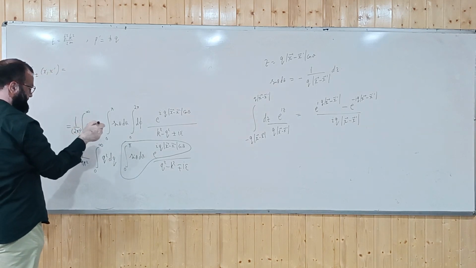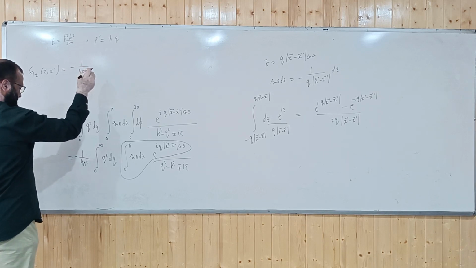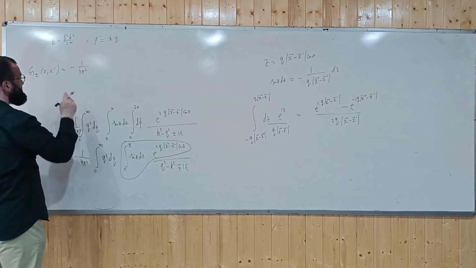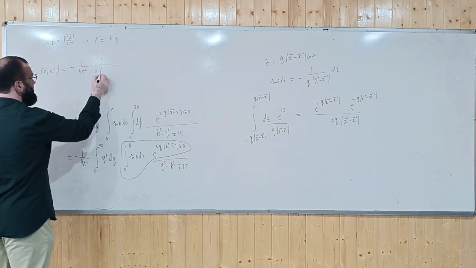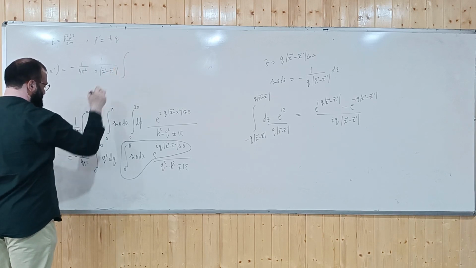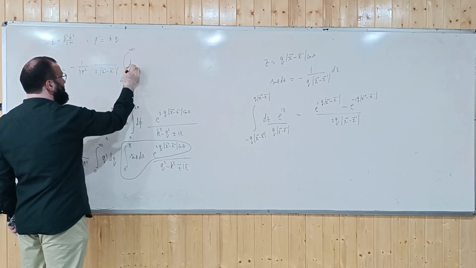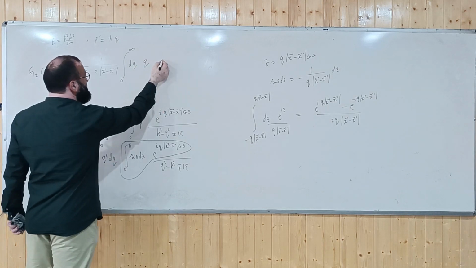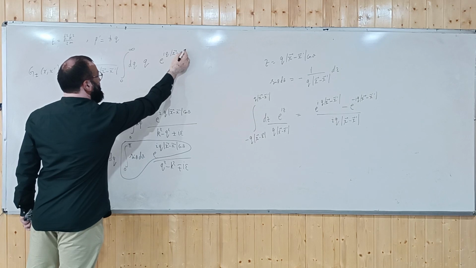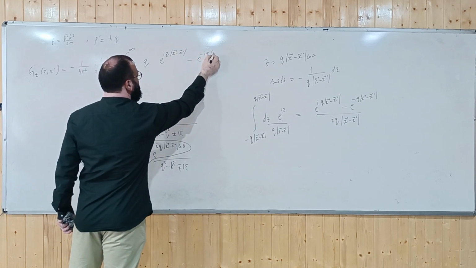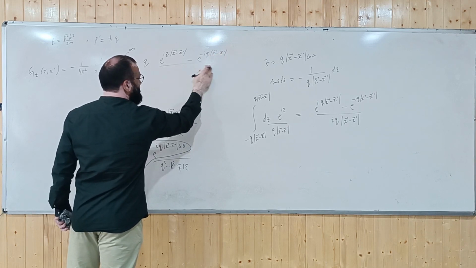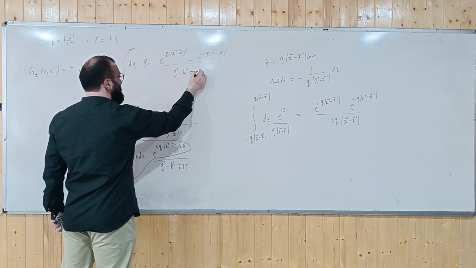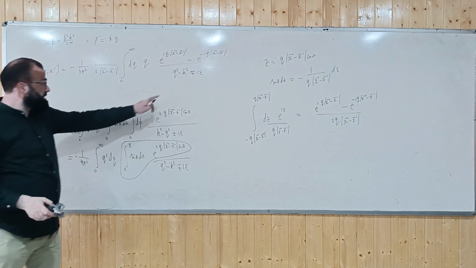So that's equal to minus 1 by 4 pi square. Since there is no integration over the coordinate, you can take this x minus x prime out, and there is this i sitting, so you can put 1 divided by i magnitude of x minus x prime. Then you have integration over q from 0 to infinity, dq. You have q square here, and in the denominator there is q, so one q will go out. Now you have the exponential e raised to i q magnitude of x minus x prime minus e raised to minus i q magnitude of x minus x prime, divided by q square minus k square plus minus i epsilon. This is very important, the sign.